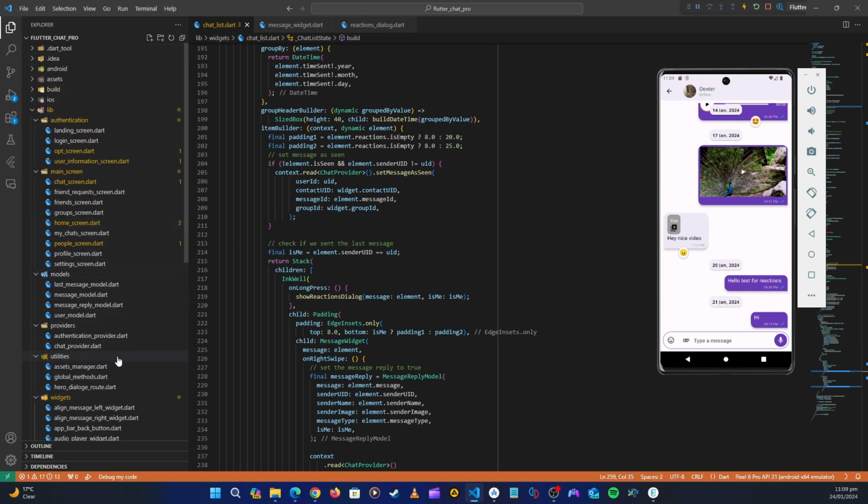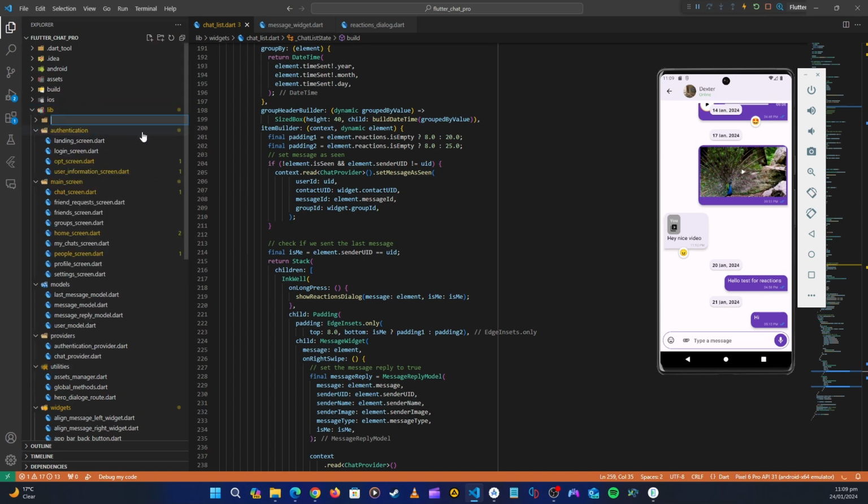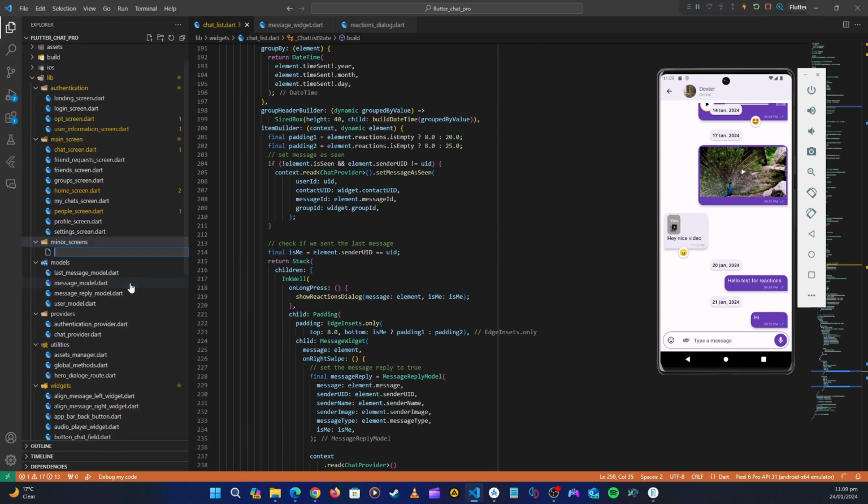Maybe for that class, we can create a new lib file here. Let's create a new folder. We can call this minor screens. Then inside these minor screens, let's right click here and then create a new file.